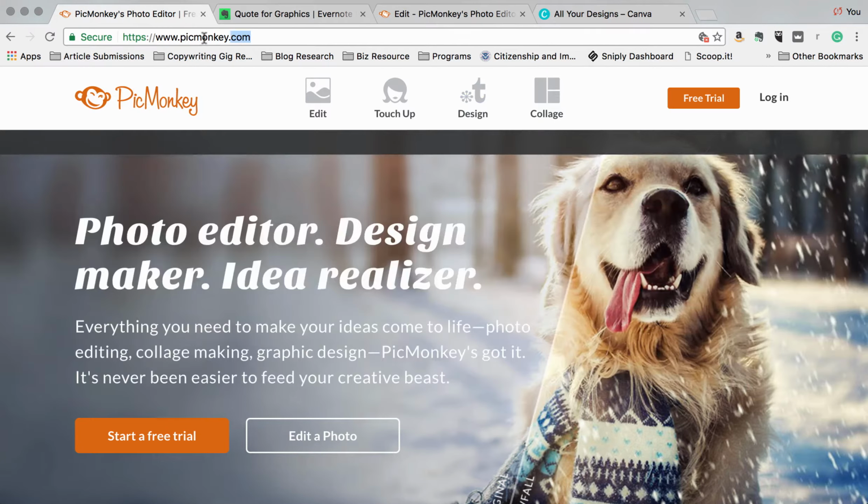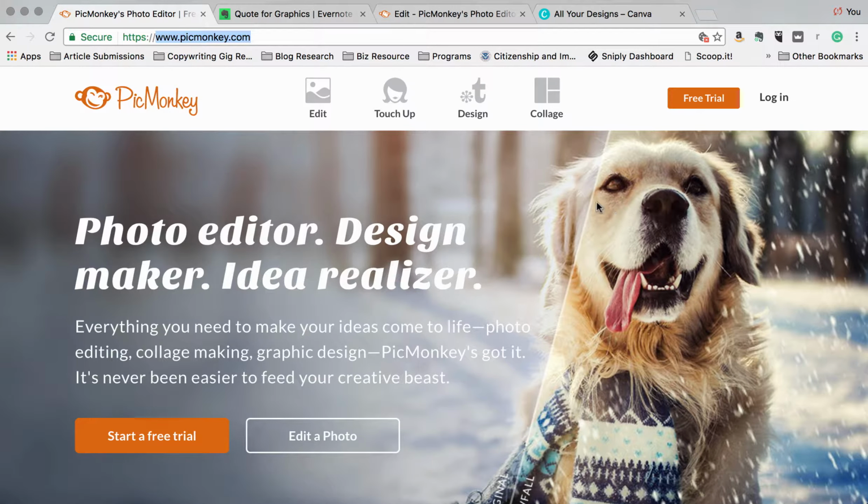When you type in PicMonkey.com, you will see this screen. You don't have to log in. You don't have to do anything. If you do use the premium plan, I think you can then save your design, which would be nice if you want to go back and edit.